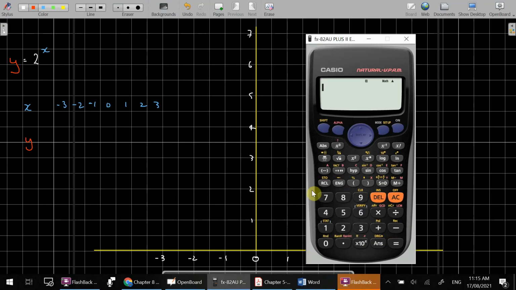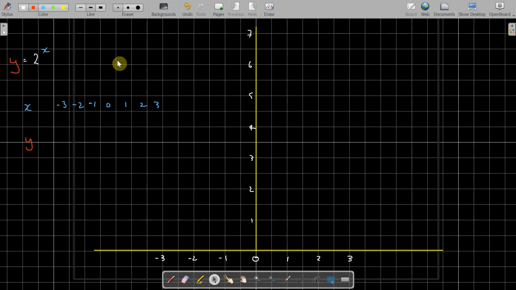That's our x value, 0. And what do we get when we press equals? That's the y value, 1. So when x is 0, y is 1. In other words, 2 to the power of 0 equals 1.